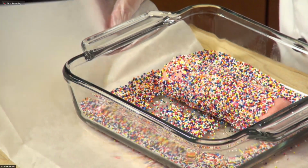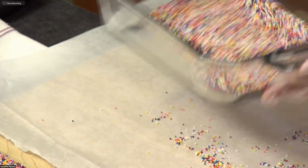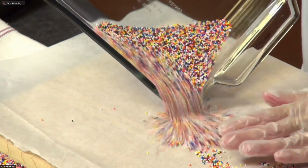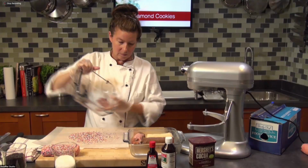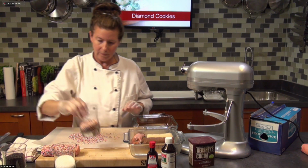Okay, so this one looks nice. We're going to go ahead and set that aside. And I think that we're going to stick with our dish here. So what we'll do is we'll empty it along the way.